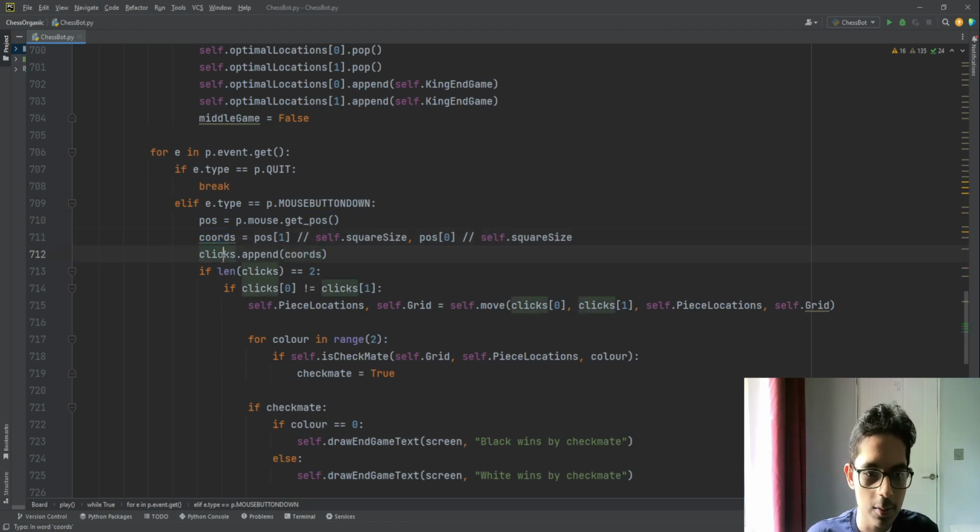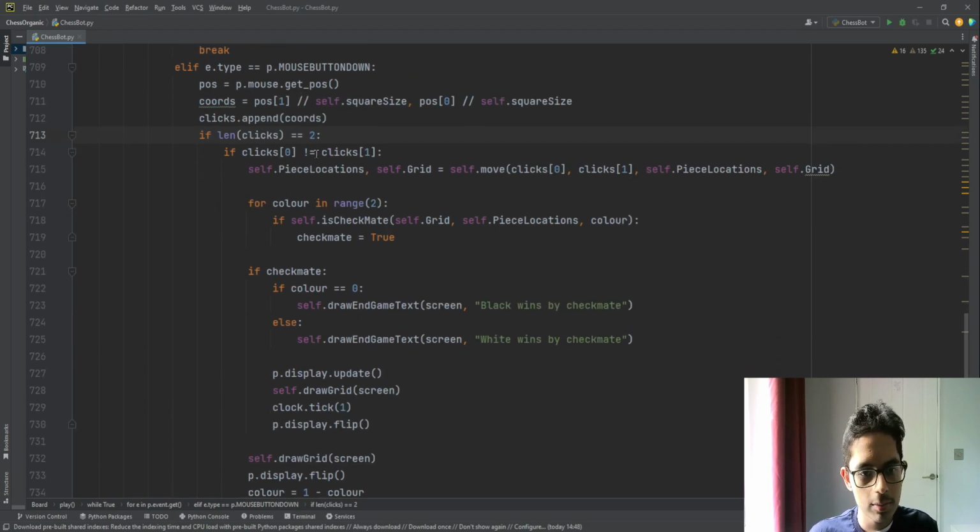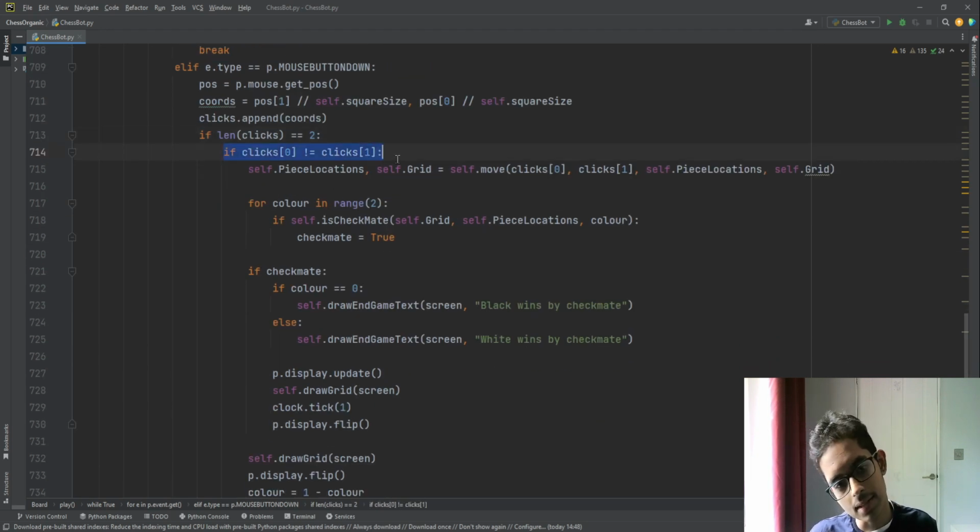And then we append that to the clicks array. The clicks array stores whatever squares the user has clicked on. So if the user clicked on two different squares, i.e. if the length of the clicks array is 2, then first of all we do this.